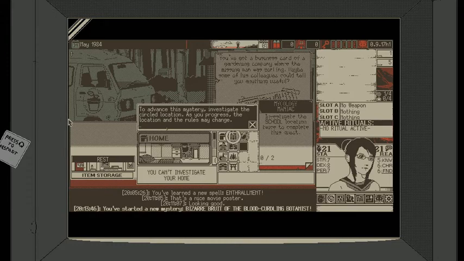A bruit, also called vascular murmur, is the abnormal sound generated by turbulent flow of blood in an artery due to either an area of partial obstruction or a localized high rate of blood flow through an unobstructed artery. Oh my god.